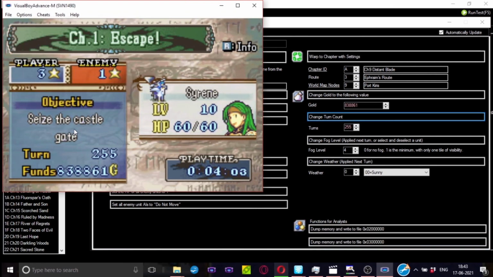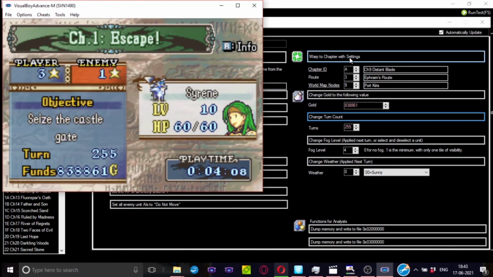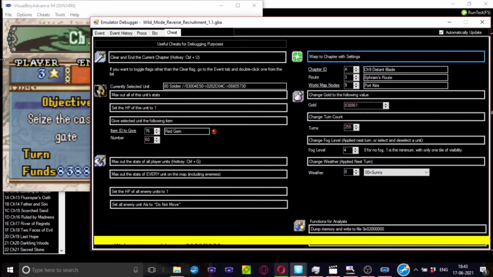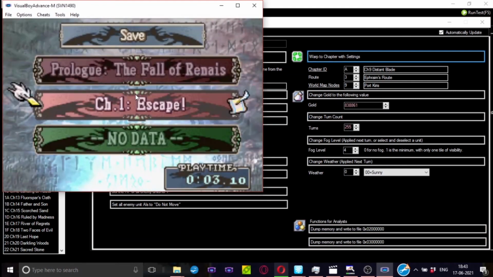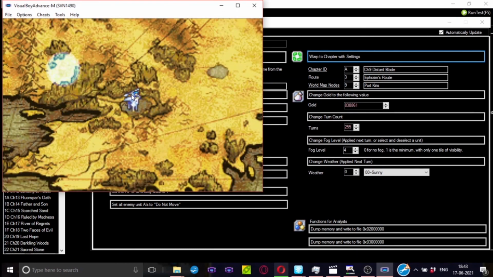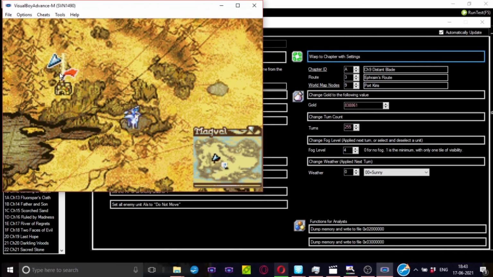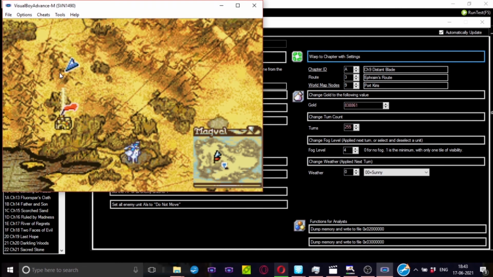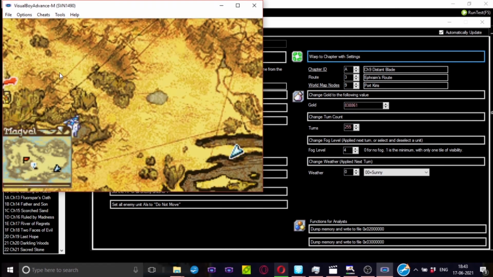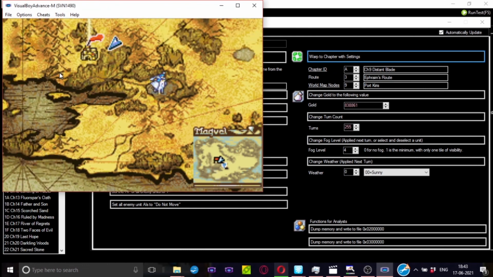Okay, 255 turns. Right. Okay, anyway, let's go warp this chapter. Directly skip chapters, just in case you want to test a specific chapter and for any bugs or events. I don't want to play the whole game. Yes, you want to keep in mind that the world map is not interconnected, so you can't skip every chapter however you want, but you can skip most chapters.